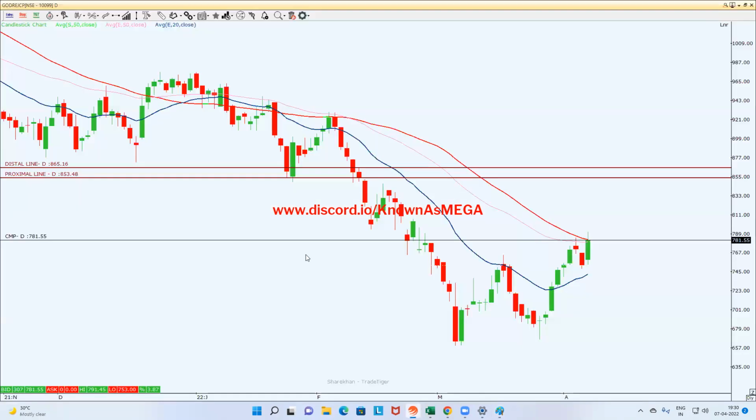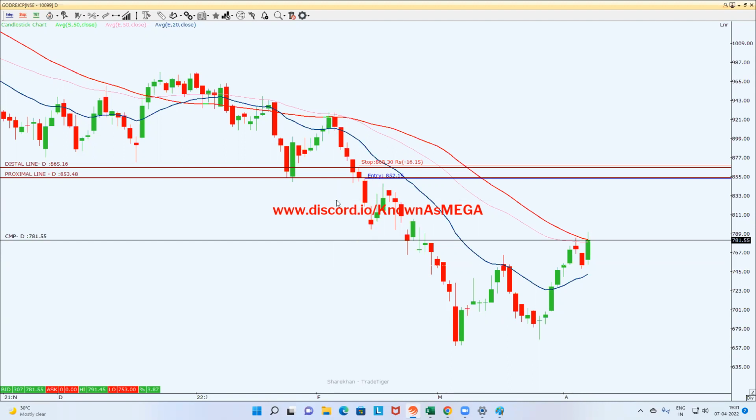Let me go to the chart. So here you can initiate your trade, right? You can keep your entry in the supply zone, you can keep entry here, and your stop loss would be just above the distal line, right? This is how you mark. Proximal line is where, after the proximal line, you would have marked the demand zone or supply zone, you would get entry. Where to keep the target is a different topic altogether. We will study it on a different day.